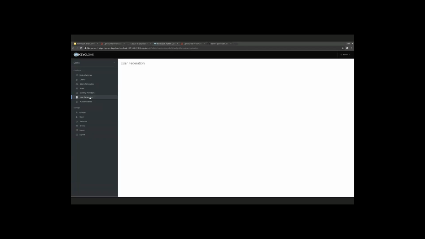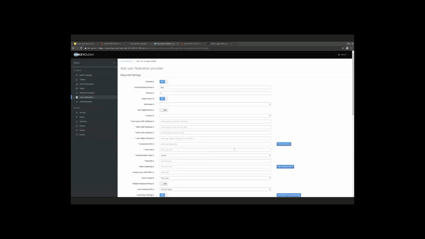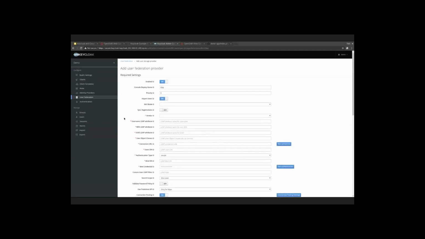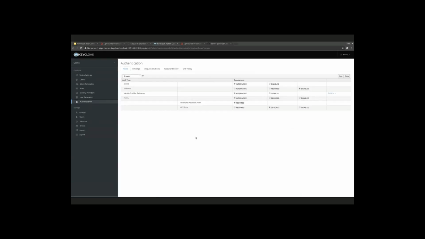The other things that we can do through the admin console is that we can link to external user storage providers. These could be LDAP directories or custom relational databases. And again, we can configure these very easily through the admin console. And once that's up, then we can start letting users from the external LDAP directory also be able to log into our applications. So, taking a look at a couple more things before we move on with the presentation.